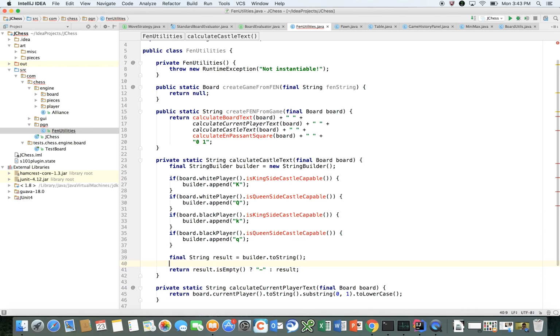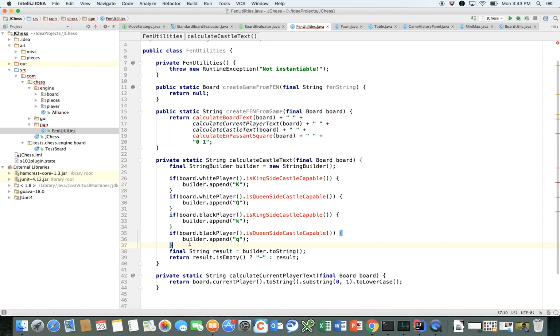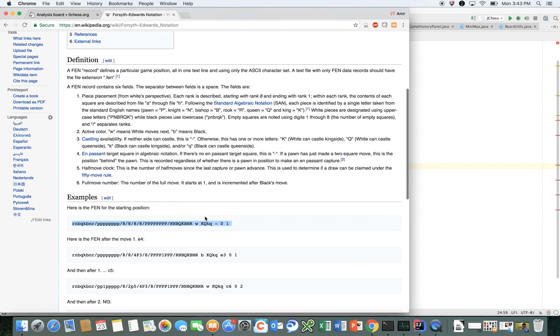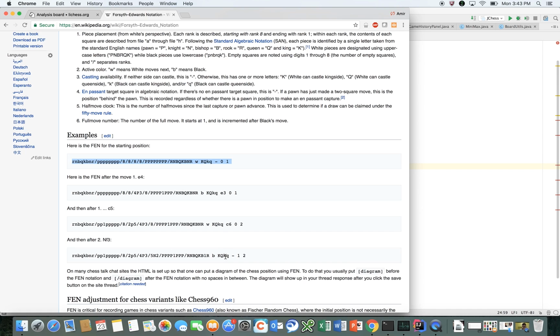So if you study the FEN file format, this would make sense. This is really saying that if no castles are available on the entire board, then we just put a dash, like this.